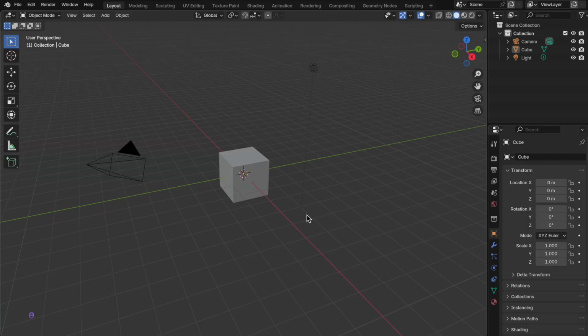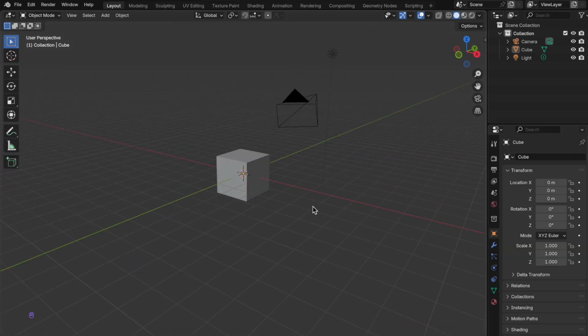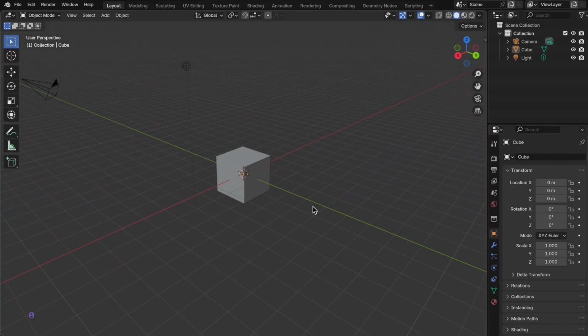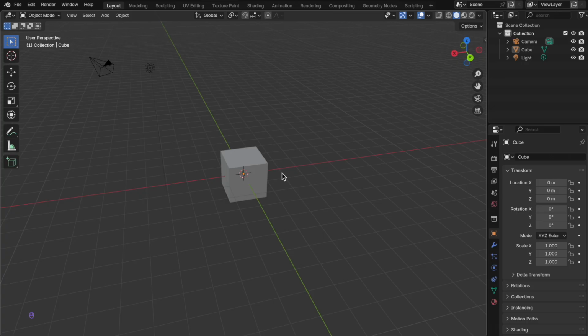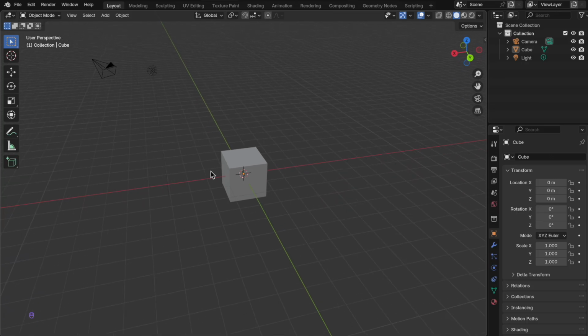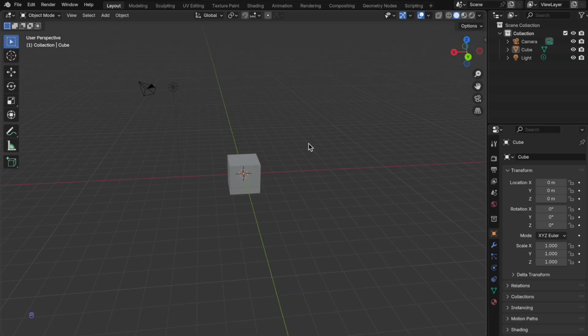So as you can see right here, I'm currently inside of Blender, and what we're just going to do to rotate is hold down the middle mouse button and drag. As you can see, I'm rotating around the cube in the center of our viewport right here. To zoom, you just want to scroll in and out. So I'm going to scroll in, I'm going to scroll out, just like that. And for panning, you just want to hold down the middle mouse button and shift and drag.